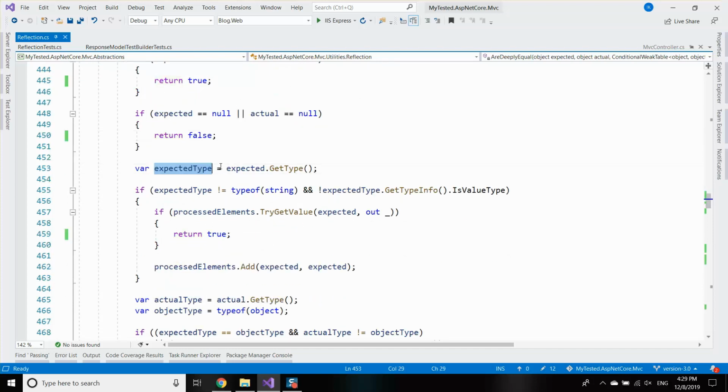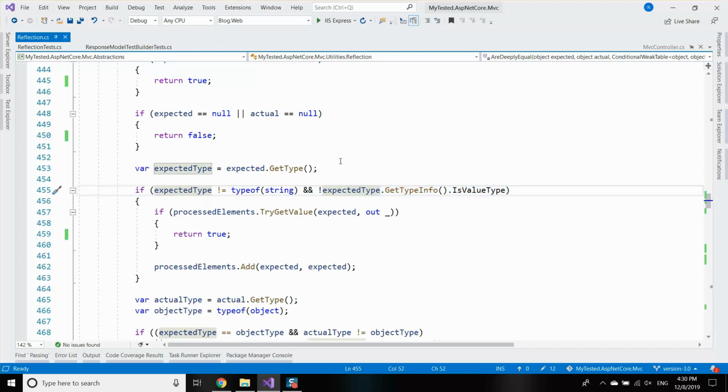Then I get the types and I check whether it's not a value type and validate whether I have already reached that type previously in my recursion. I'm not checking primitive types because they don't have the same reference.